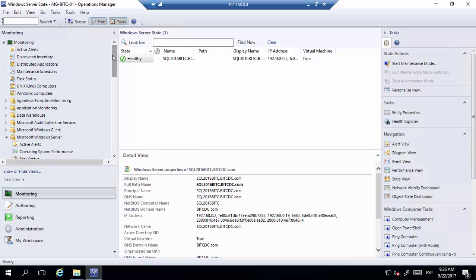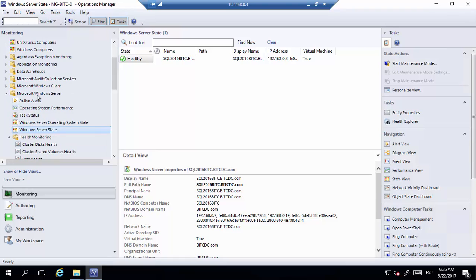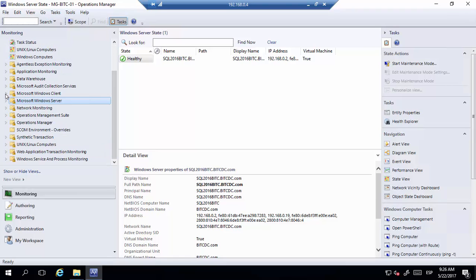And if you delete it by error, or if you have some issue, you are not going to lose all your work. Keep in mind that you can't make overrides on a sealed management pack. In this case, all the default management packs are sealed, so this is a good practice.